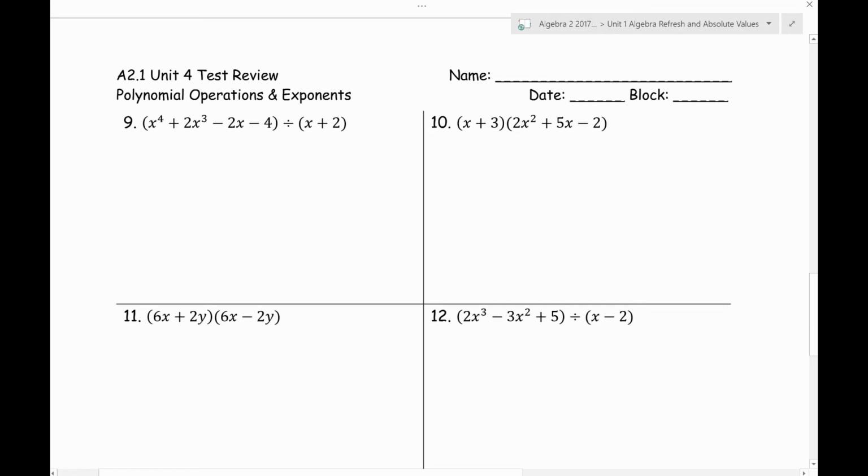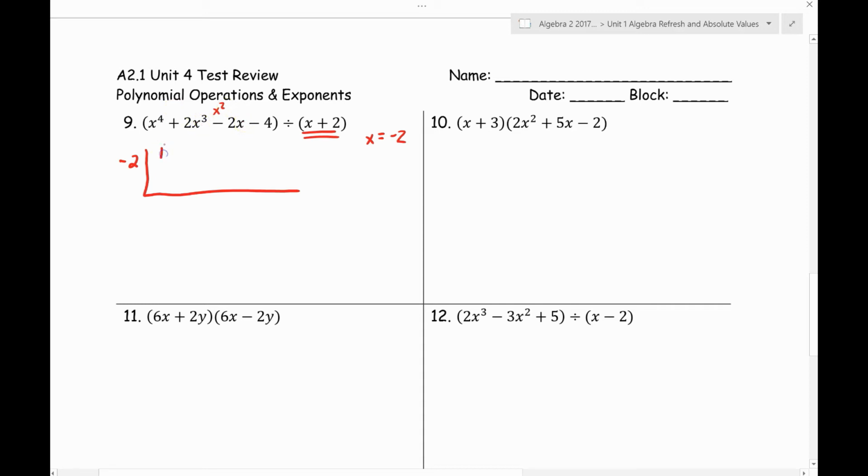Okay, moving on. We're going to try that one more time with synthetic division. Because I have a divisor of x plus 2, I'm going to set it equal to 0, and I know that my x will be negative 2. So negative 2 will be part of my setup. I need a placeholder here for the x squared term since there's nothing there. So we're going to use a coefficient of 0 for that one. We're going to go from the fourth term, cubed term, squared term, linear term, and constant term.